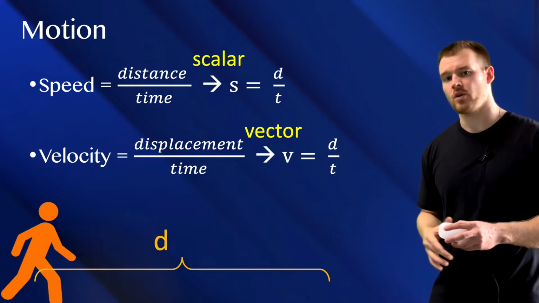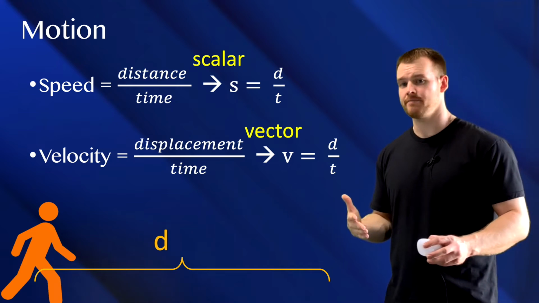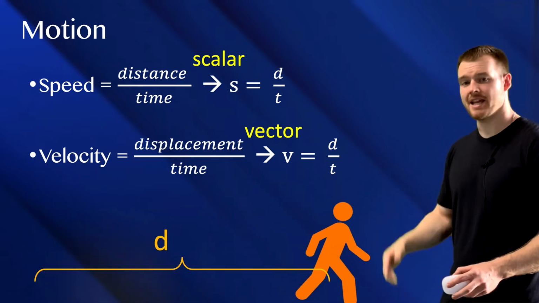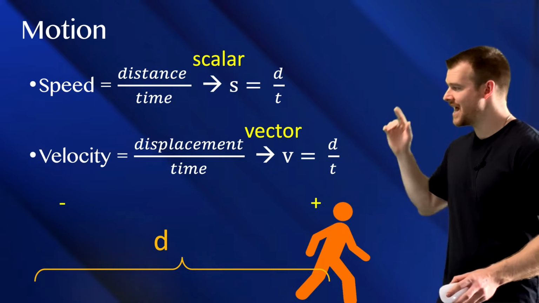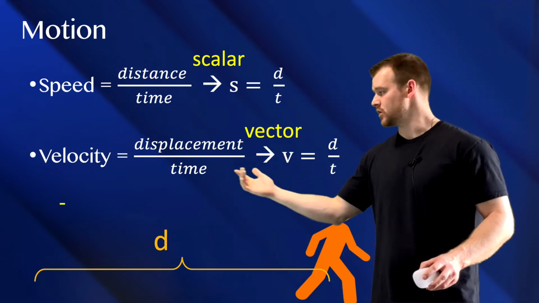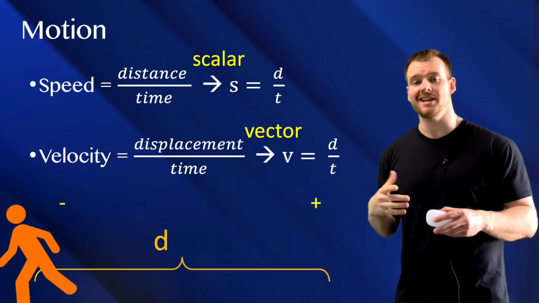So looking at this person, if we're going to consider their velocity, we might just say which way is forwards and backwards. And if they move this direction, and I say that's moving forwards, I would assign a plus to this direction, to the right, and a negative to the left. So this way would be a positive velocity. If it turns around and runs the other way, that would be a negative velocity.